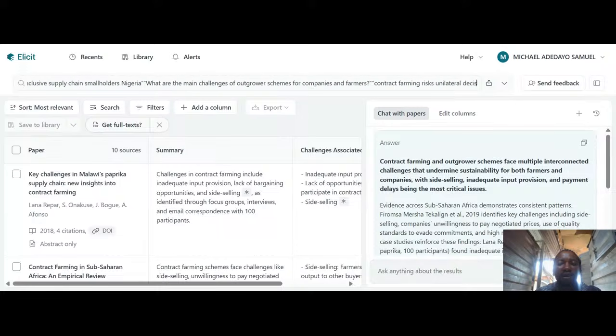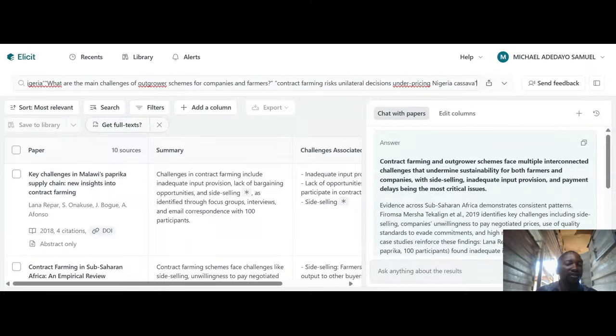Now you will ask me how can you generate a solid key search like this? Because I want everything that Elicit will give me to contain either of these variables. So if you have a standard topic that you're working with, you can tell AI to generate key searches for you. That's why one of the first things you need to do when you want to write your literature review is to generate an outline that is in tandem with your research question.